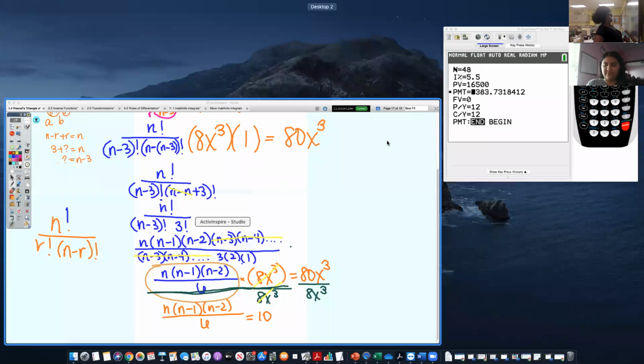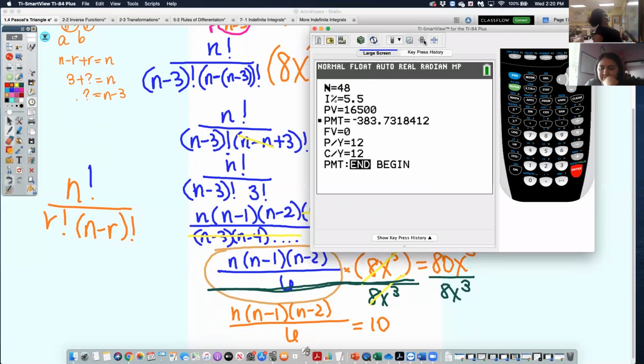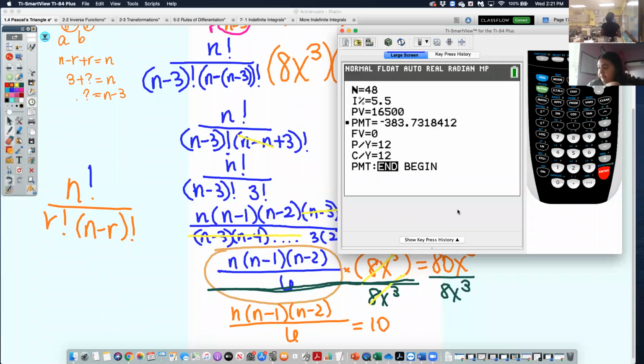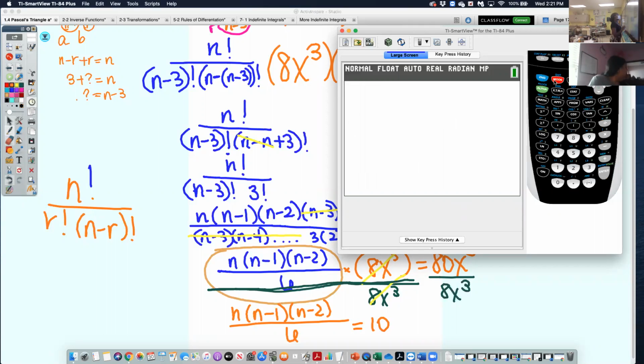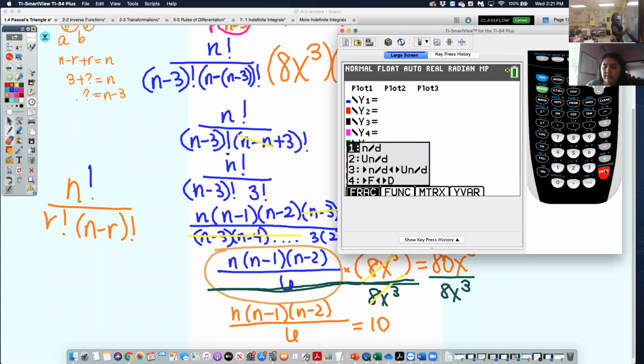Oh no, I clicked the wrong thing. Here we go. So to do this, get out of this. We are going to go to our graphing feature. We're going to go to the graphing feature of our calculator. So we're going to click y equals. That is our graph, okay? And we've done sequences and series now, so we remember how to put in the fraction feature. Remember how to do the fraction feature on our calculator? Mm-hmm. What do I press? Alpha y equals enter. Alpha y equals and enter.